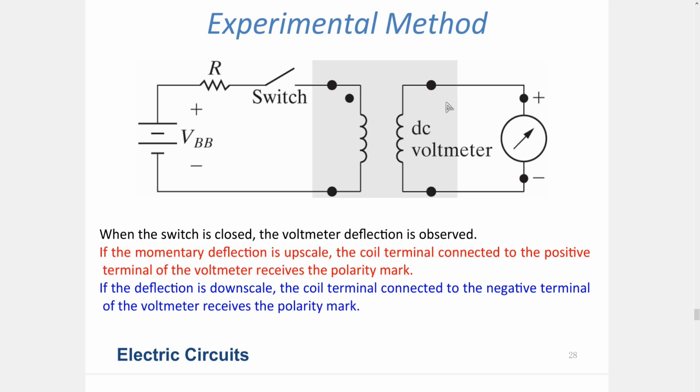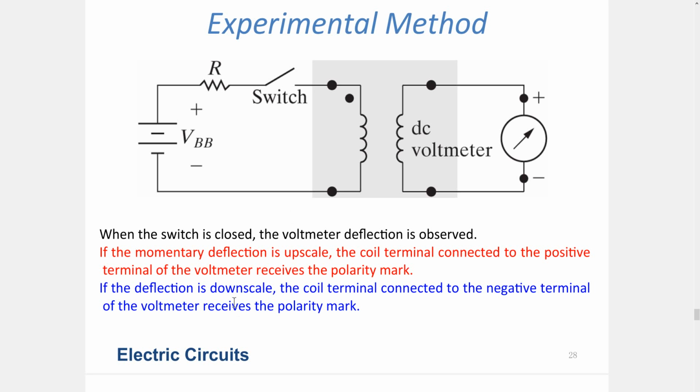If the voltage spike that I observe through the multimeter shows some negative value, then it means the other side should have the dot, because it's opposing me. When I'm increasing the voltage here, it is showing me negative voltage, which means that it's going down. So it should have the dot located here. So this is how you can identify or model real-world mutual inductors using some measurement approach.